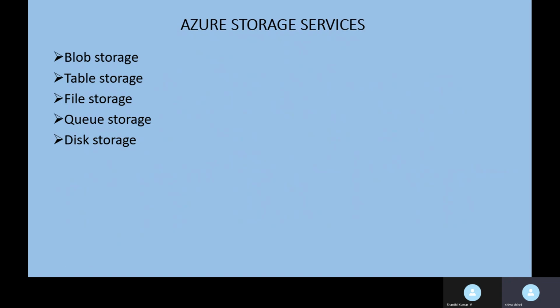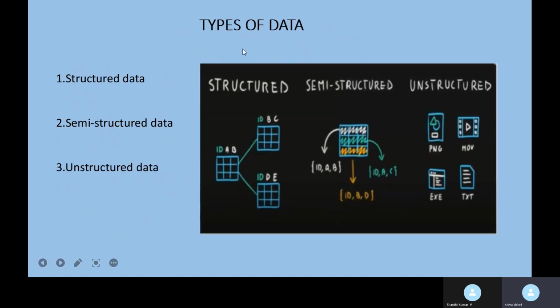First we need to discuss the types of data in the real world. Data can be categorized into three types. The first one is structured data. Structured means it has a structured way, with IDs, columns and rows in table form, like SQL or MySQL data. It has an ID, column A and column B, forming one table. It connects to another table with a primary key.